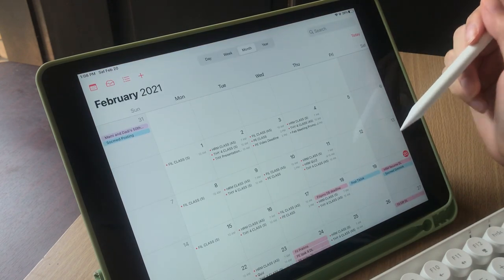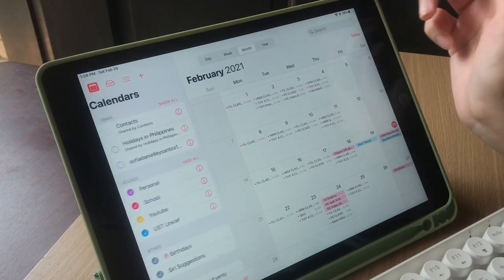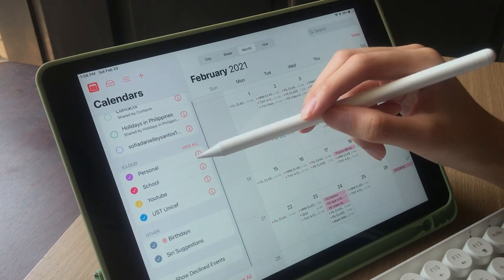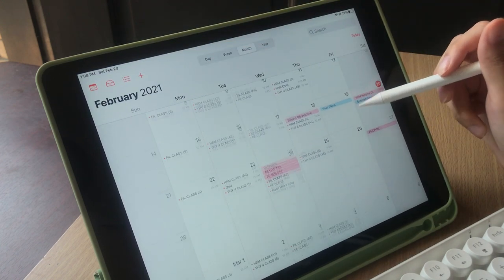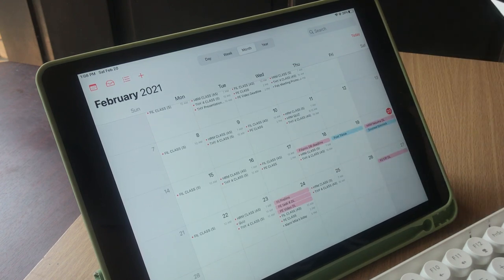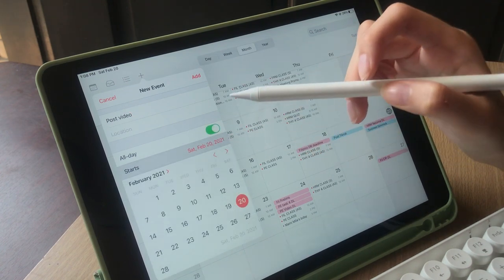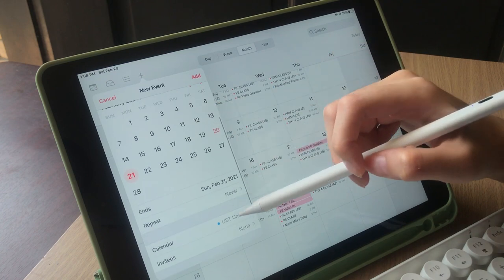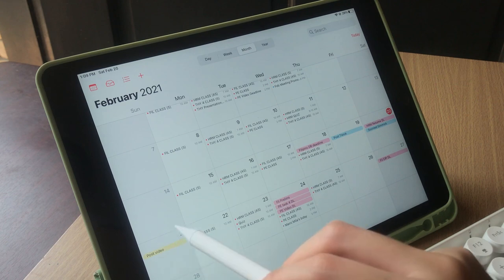The first one is for my Apple calendar. This is what I use to keep track of events and deadlines. I have a calendar specific for each aspect of my life — personal, school, YouTube, and for my org. I also indicated here my everyday class schedule and the highlighted parts are for my deadlines. When I'm adding an event, I usually just add the title, and if it's a deadline, I turn on all day so that it becomes highlighted. I can also indicate what time it starts and ends, and what calendar it belongs to. It also has a feature that allows you to get notified when something's coming up, which is really good.